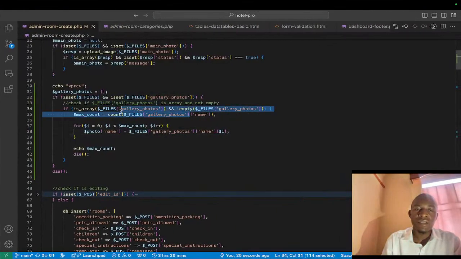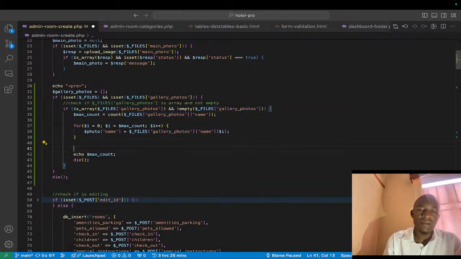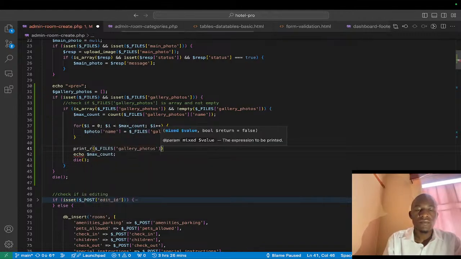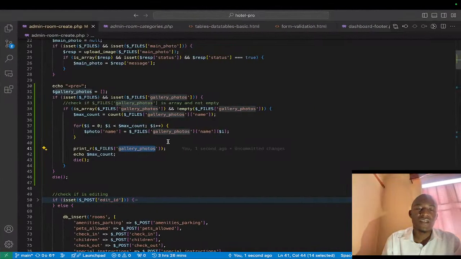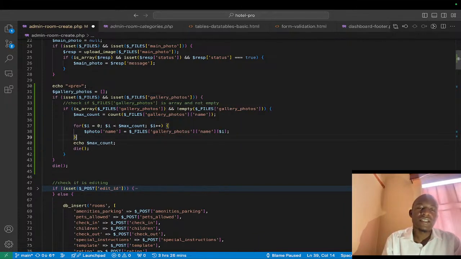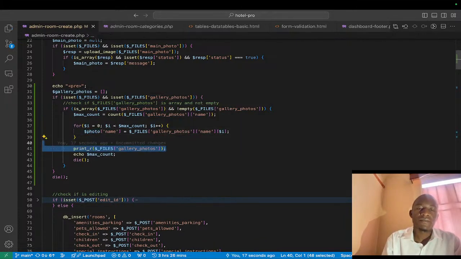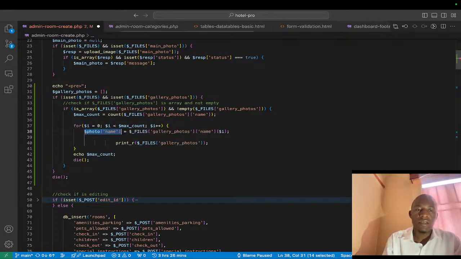Let me show you what we want right now. Let me do here some printer. Remember, what we are printing is this one. If I refresh here, you'll see that it has the name. If I want this first name, I'll just simply come and say name, and then I put 0 to get the first value in there. So let's go ahead and just display what we have saved here in the photo array.